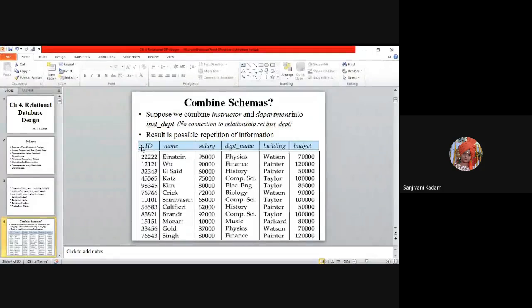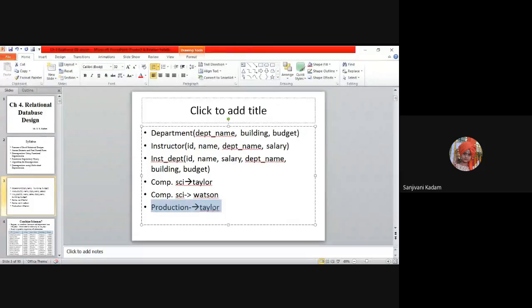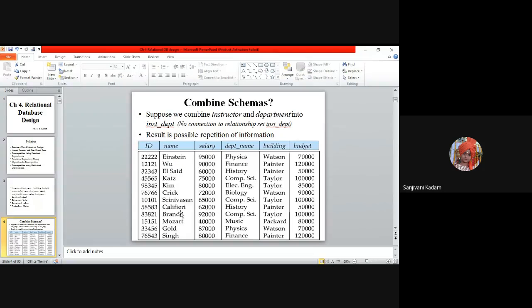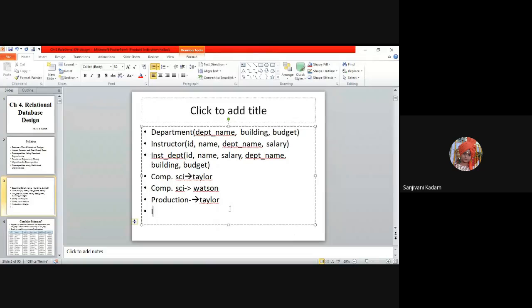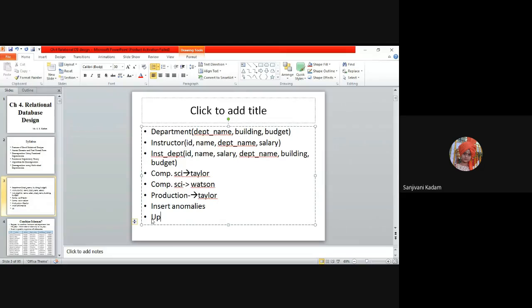In this table, I have ID as the primary key. If right now just the department is there, but no faculty is allocated for it, then it becomes difficult to make this entry into the existing table. That's why this redundant schema may have its own problems, which are called anomalies. Insert anomalies. Anomalies means problems. What problem are we facing with the insert? And next, if we are performing updates at more than one location, this may be called update anomalies.